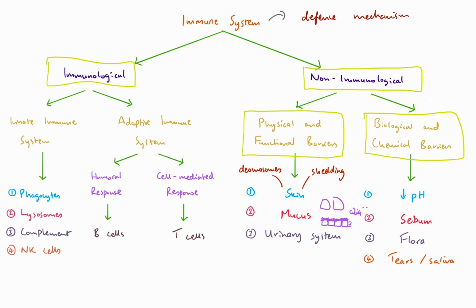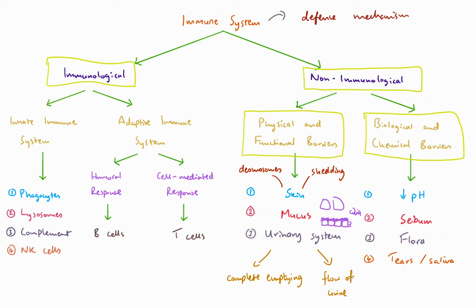And another way that the body can get mucus out of the body, which has pathogens stuck to it, is through coughing and sneezing. Then you've got the urinary system. Now, specifically for the urinary system, we've got the complete emptying of the bladder. And how does that stop the microbes from causing disease? Well, it stops colonization of those microbes because they're constantly being emptied out of the body. And then we've got the one-way flow of urine through the urinary system. And obviously this stops any microbes going up towards the kidneys and stops any infections being caused that way.